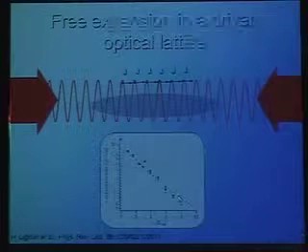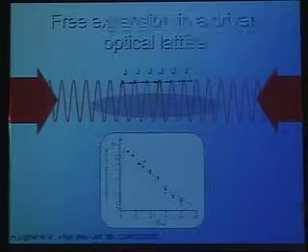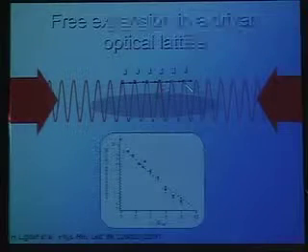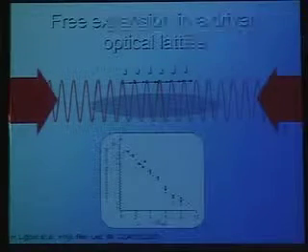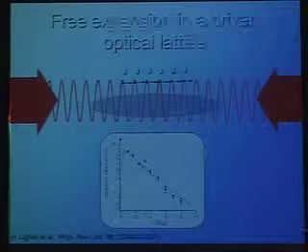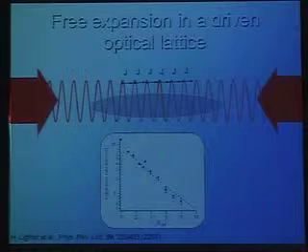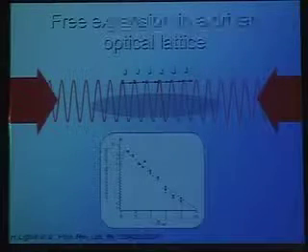This was an experiment in which we varied the depth of the lattice, and obviously this tunneling matrix element goes exponentially with the lattice depth. And you can see that this agrees well with the theoretical calculation. So we also have this as a diagnostic tool for looking at dynamics inside the optical lattice.